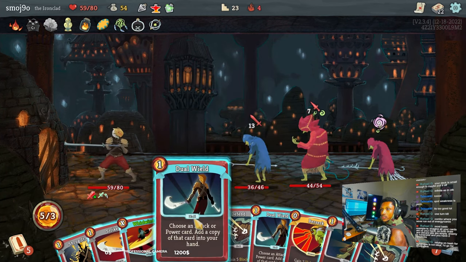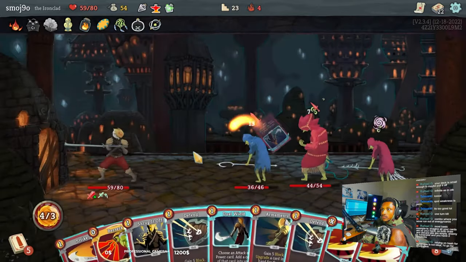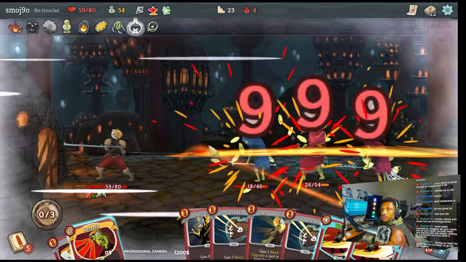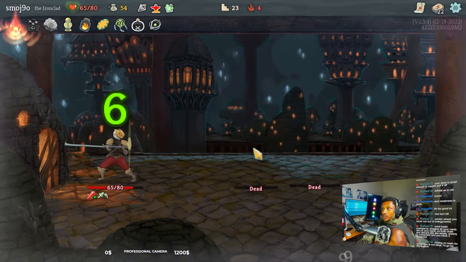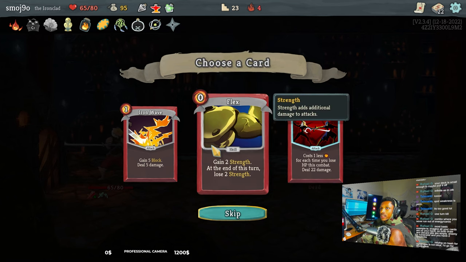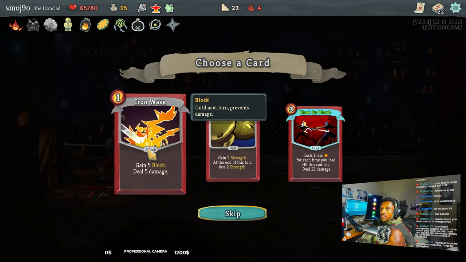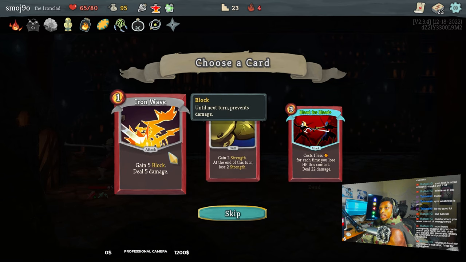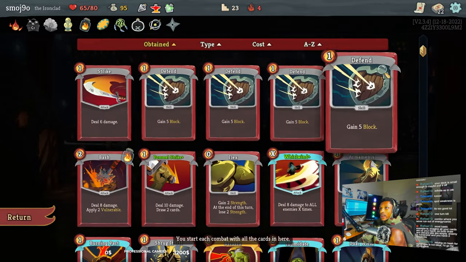Into a double dual wield, into a Whirlwind. I didn't even need to do that. And then we got a Shuriken. Every time you play 3 attacks in a single turn, gain 1 strength. I like that. We could flex, honestly. We'll get double flex. Maybe? Blood for blood? We don't really need a blood for blood. Yeah, we're fine. Our DPS is fine. I don't mind another flex, though.